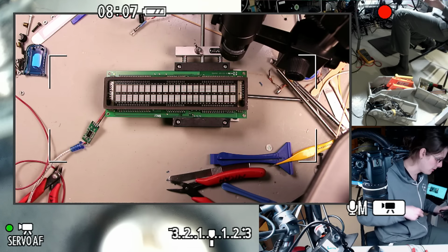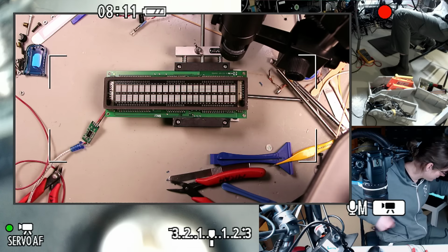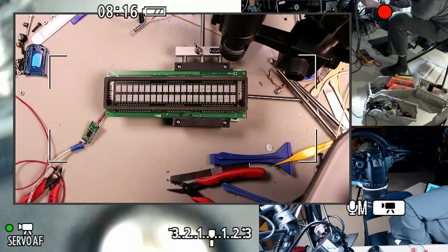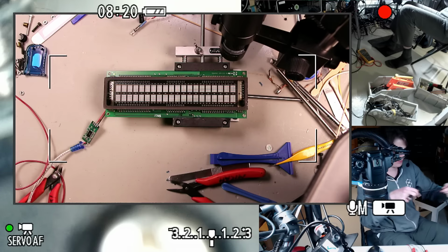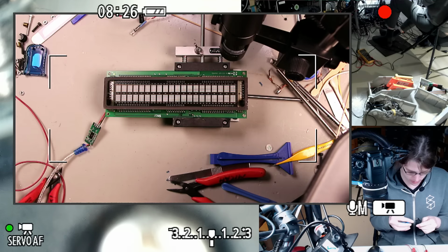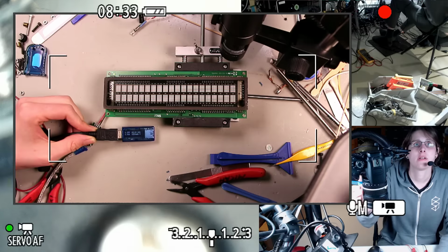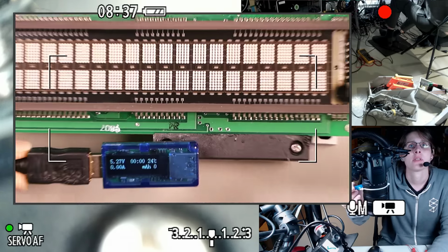So I'm going to plug this into a powered hub that has a pretty beefy power supply attached. Not necessarily the same computer I'm going to be using this on, but, you know, test setup. Alright, so here we've got 5.28 volts, nothing attached.